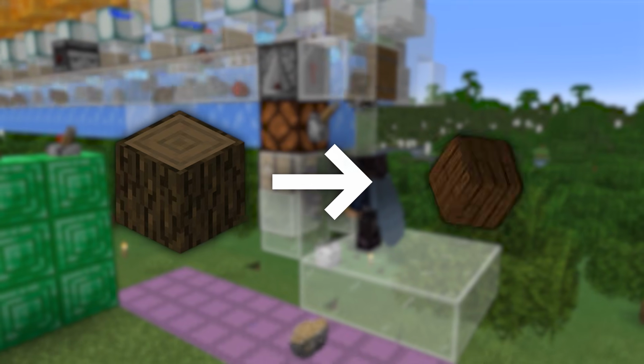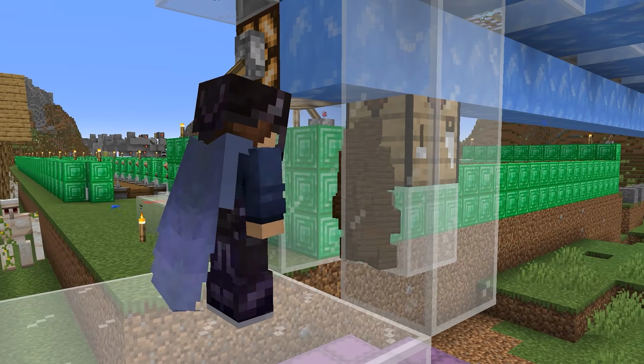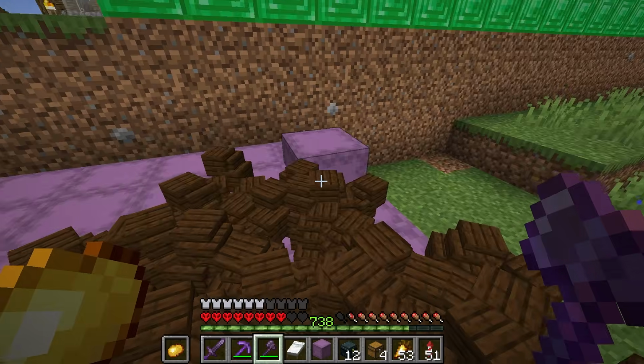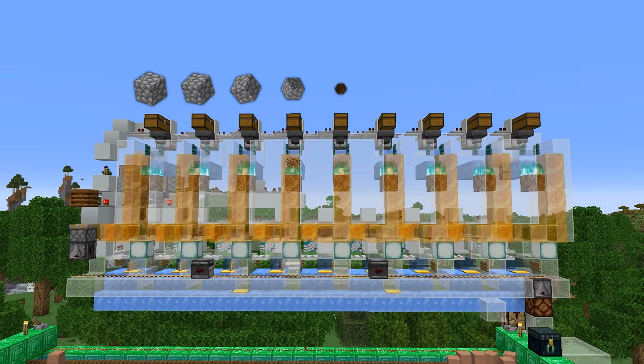Now before I can actually use this mass crafter to craft all the pistons, I have to turn all the 45k of dark oak into planks. So I loaded up 4 of the 9 slots with dark oak shulkers and started mass crafting planks. And of course I was too lazy to build a collection system, so I did it manually every 3 minutes, and about 10 minutes later all the logs got crafted into planks.